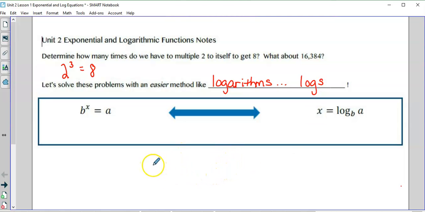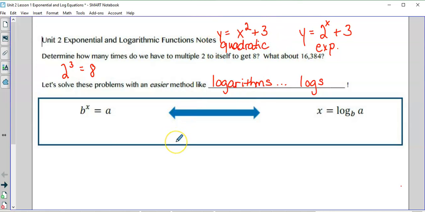So an exponential function is one where the exponent is the unknown. So the x right here is the unknown. So something like, I'm going to write this up here, you don't have to write this part: y equals x squared plus 3. Even though this has an exponent in it, that's not what we call an exponential function. This is a quadratic. This is a parabola. An exponential function would be something like y equals 2 to the x power plus 3. So this is exponential. This is quadratic. So we don't want to get those confused.